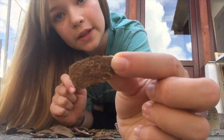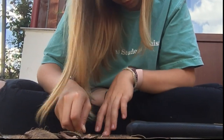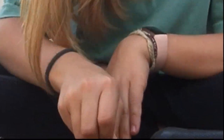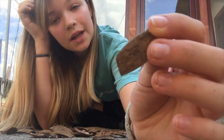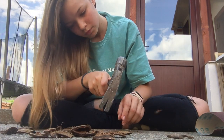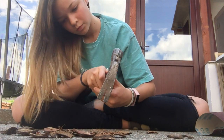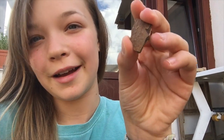I think I'm gonna go for this little one. Okay, so I'm done with this one, and now I'm going to pick one more. So this is the next one I'm gonna do. It looks really cool. It has like a cut, which I think is gonna look really cool. So now I'm gonna sand this one.